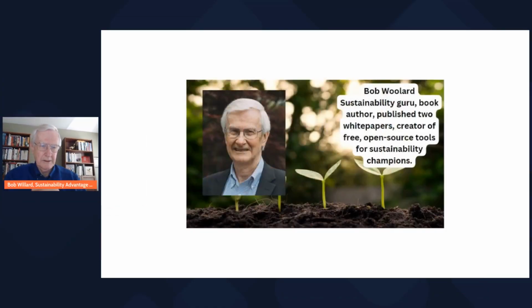Bob, you're sometimes called the guru on business value of corporate sustainability strategies. So can you explain a little bit about that? Well, I've spent a lot of time writing, talking, developing tools to help with the business case for paying more attention to sustainability factors than a business might already be doing with their current business model. So I've quantified the 7 business case benefits of a triple bottom line using John Elkington's terminology. And basically what it relates to are the 2 quadrants in the sustainable value framework that you showed at the beginning, which are in the bottom right, which is saving money now, as well as the top right, which is making more money.